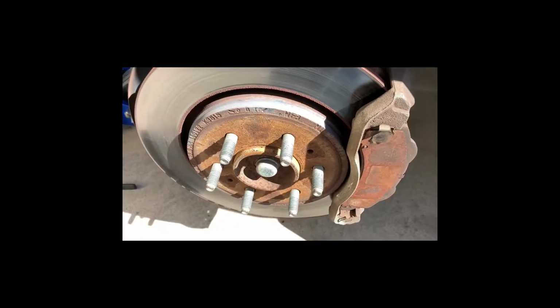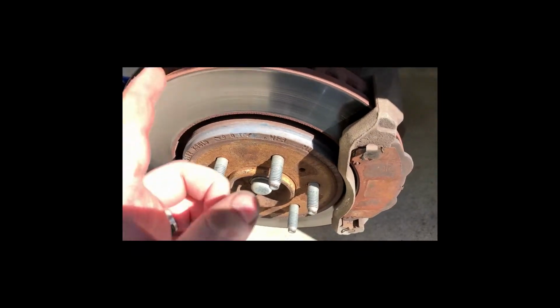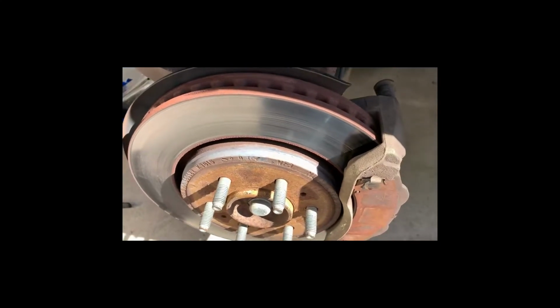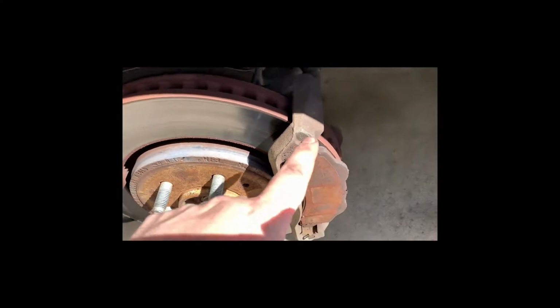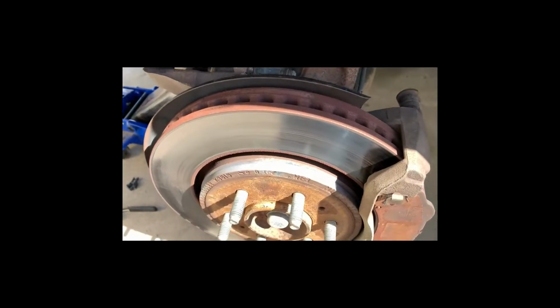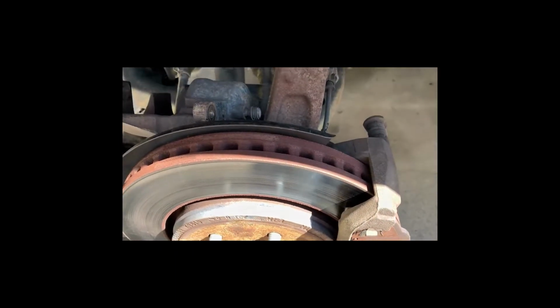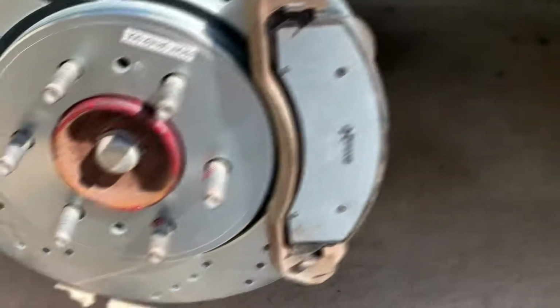So same thing, put the bolts in here once the caliper bracket's gone. Take those off, clean everything up with the wire brush, and then get some grease on there. Put the new rotor on, put the new pads in, making sure all the hardware is replaced. Everything gets greased with the high temp brake grease, except not the pad surface or the rotors. Then this guy still has to be compressed, so that's next up. And then we'll tie everything up and put it back on the ground.